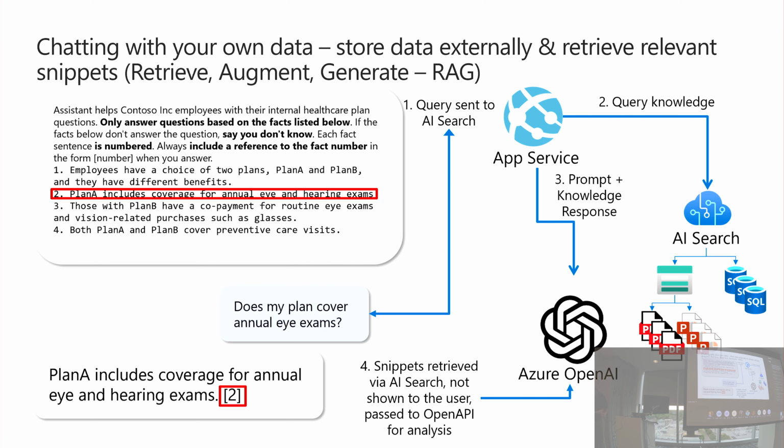Like if you were the customer service agent and you had your internal SharePoint documents, you could type in a search whenever somebody on the phone asks you a question, but you as a human have to read all those articles and decide which one best answers the user's question. We're doing the exact same thing here, but instead of a human understanding the data that comes back from the search engine, we're letting OpenAI do it for us. We do not want to train on your data. We want to search your data, find the pieces of your data that are probably relevant, and then let OpenAI make a determination based on those snippets if it is the right answer or not.